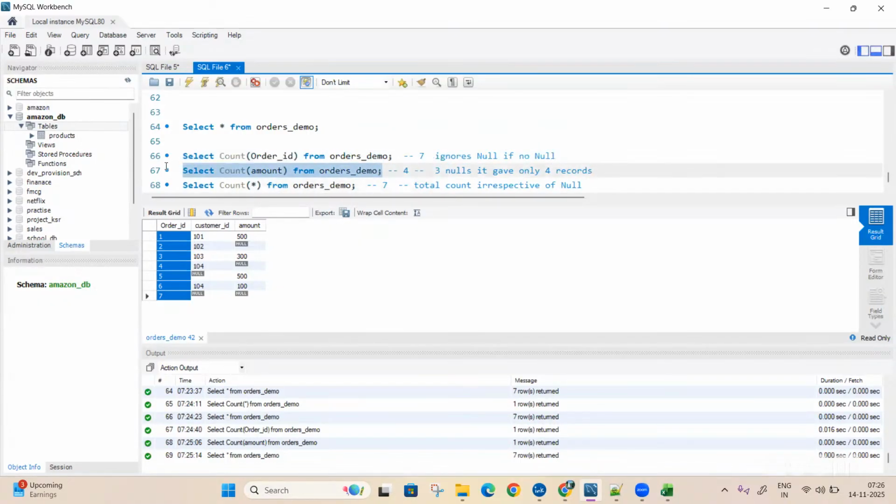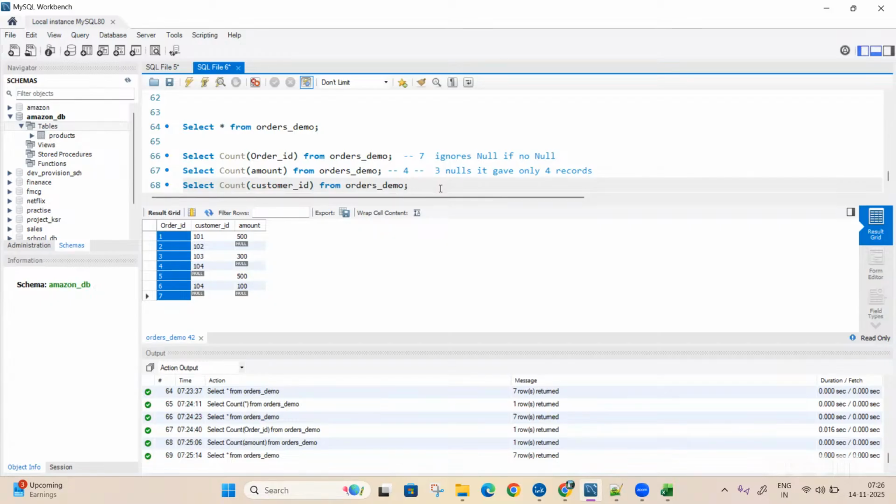Fine. Now I'll take the same thing here. You tell me how many output will be there. Customer ID will be 5.